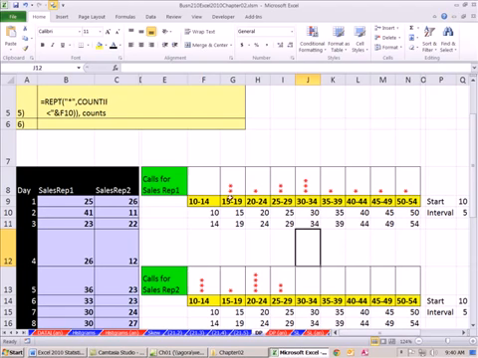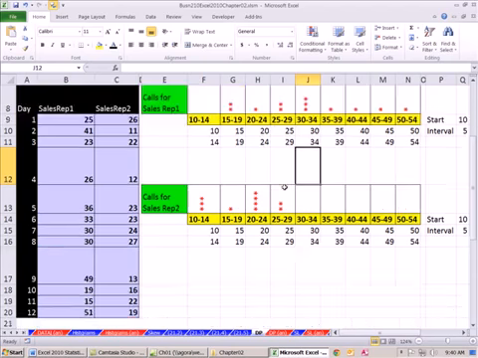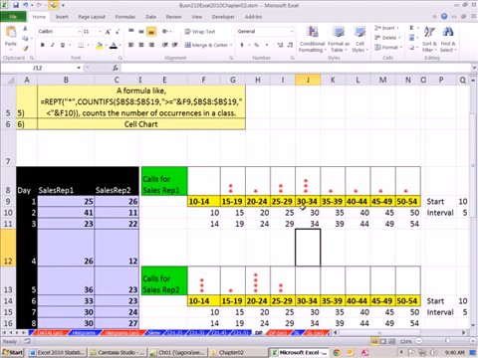So you can clearly see for sales rep 1, much more spread out. Remember, these are calls for a particular day. So 15 to 19 calls, there were 2 days. 20 to 24 calls, 1 day. 30 to 34 calls, 1, 2, 3 days. All right? And oftentimes you'll see dot plots like this compared.